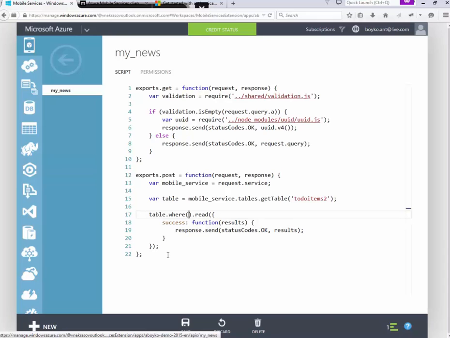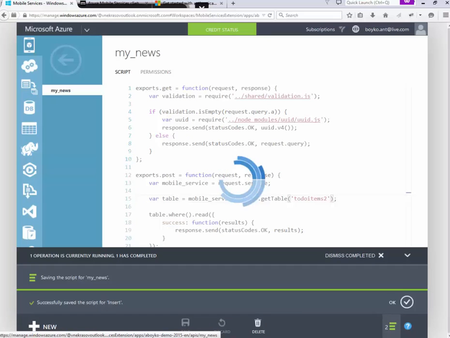Now when I call my news API using the post method, this API should return all values from the to-do item table and send all those values to the user. Let's hit save.